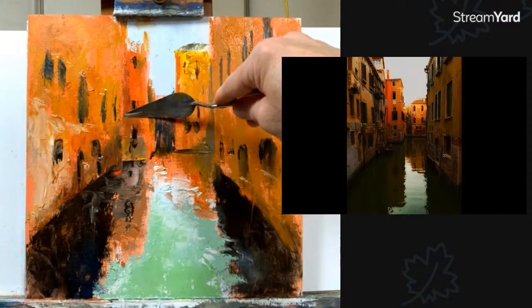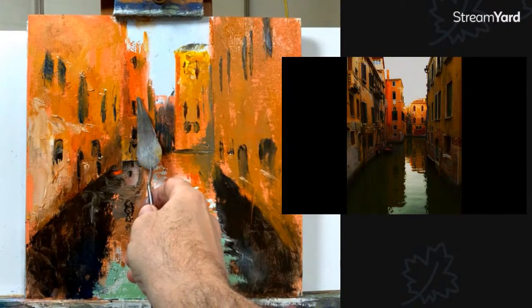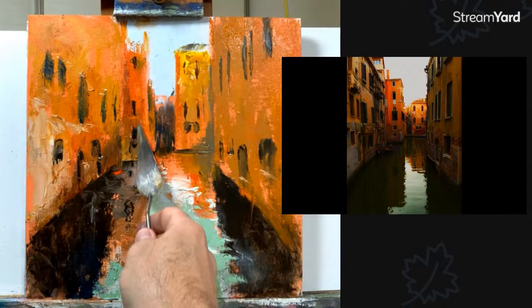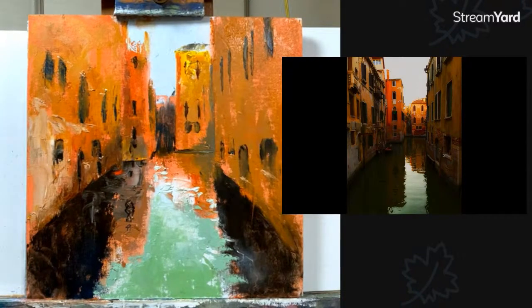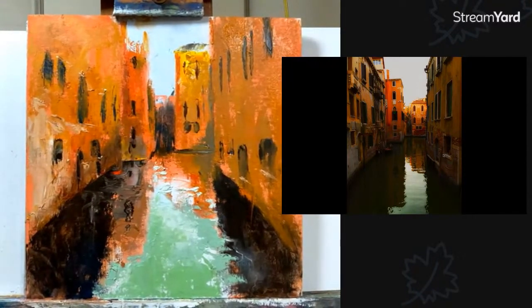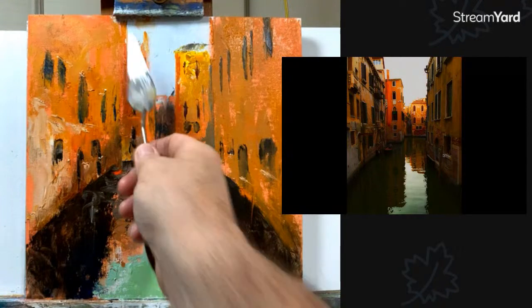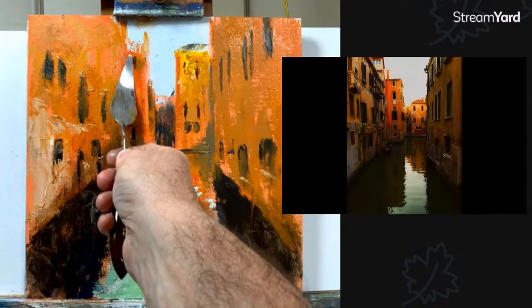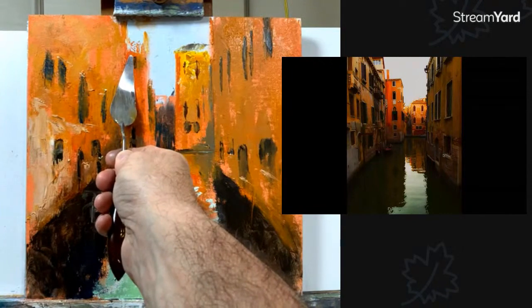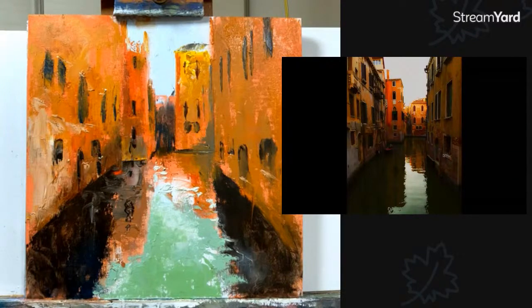Now you can see what I'm doing here. I'm actually scraping out paint to clean up the windows a little more, give them a little more definition. Remember I showed you that in the sample earlier on, of pulling paint away from the edge to clean up an edge. So this is a good place to do this sort of thing. I want to clean things up. That little window up top, I can just sneak up on the edge of it and pull the paint away. If you have enough paint down, you can do this sort of thing. And that gives me real definition there. Okay.